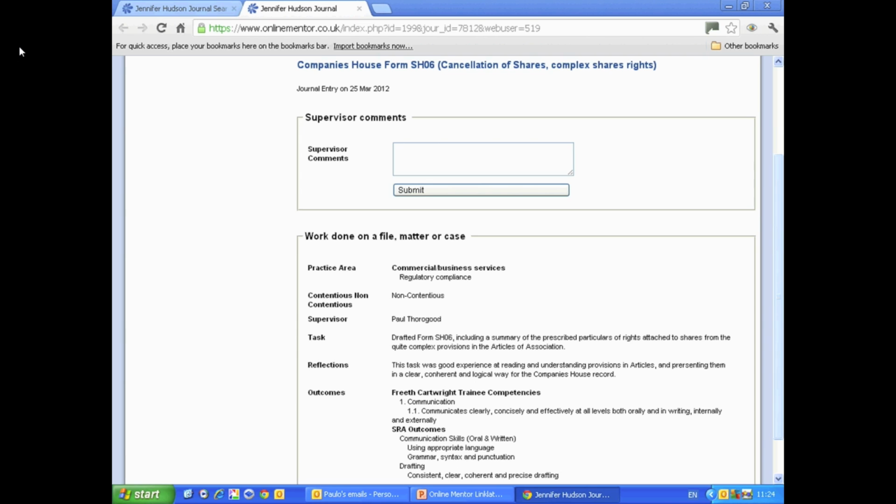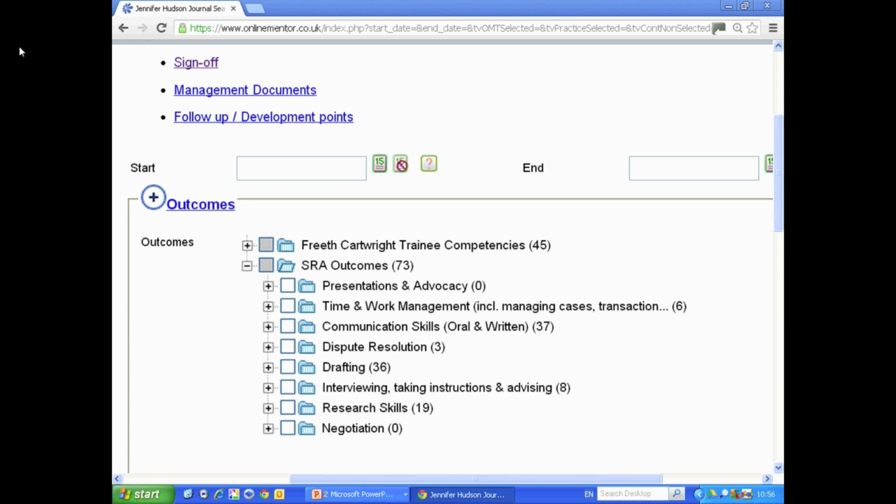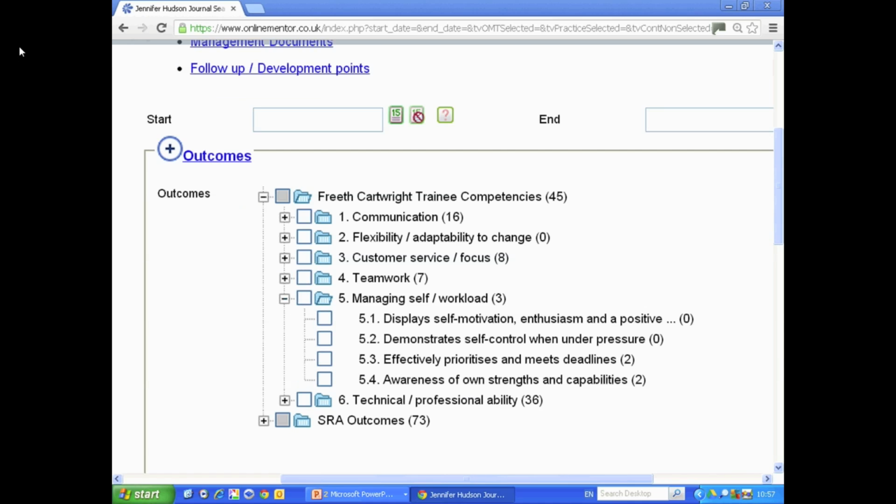And you'll notice that there are options in terms of supervisor engagement. So for example, a supervisor can, if they so wish, log in, review the training record online and make comments where appropriate. But the data can be accessed and reviewed in different ways. So for example, within the outcomes heading, those competencies which the trainee is logging data against can now be used as search fields. And you can see that the data is now beginning to aggregate and patterns and gaps are indeed beginning to open up. Likewise in relation to firm-specific competencies.